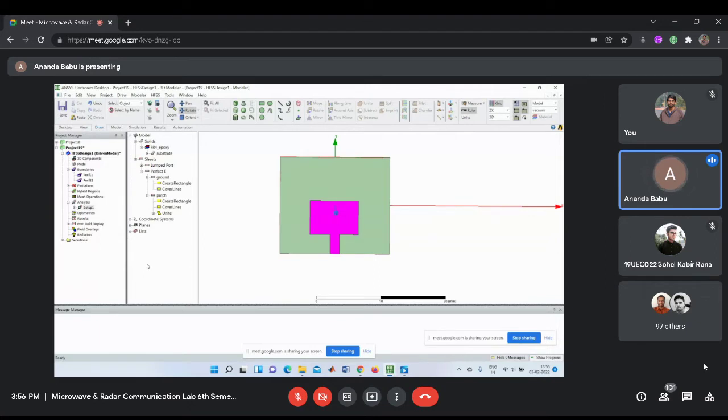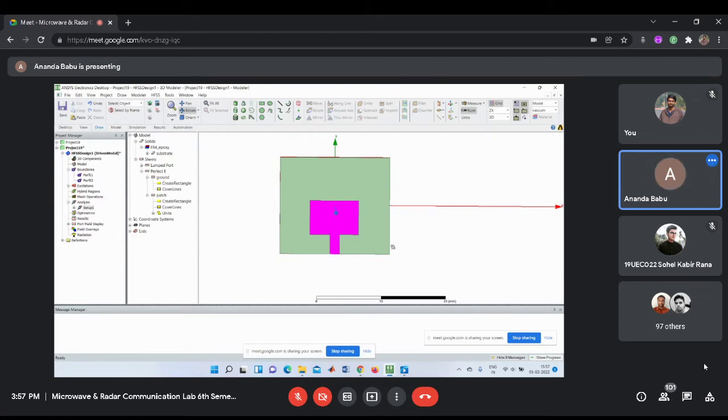So here the design part is completed. After designing, we are giving the boundaries and excitation. Boundaries means whatever you design, that design is converted into copper plates for the current flowing purpose. That means we are giving the input source. So first the design part, then boundaries and excitations, then mesh operations. Now mesh operations are completed and analysis setup is also completed. Then finally, the radiation box is required for this antenna design.